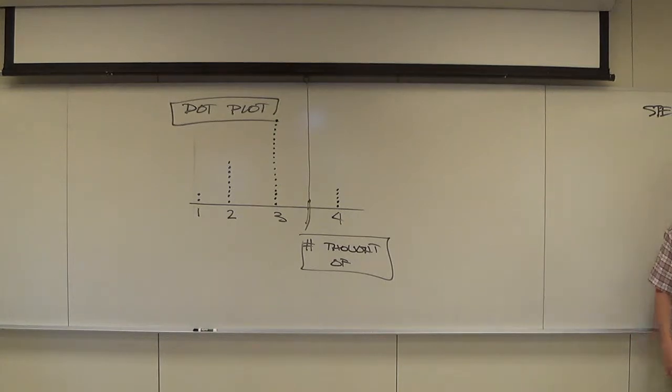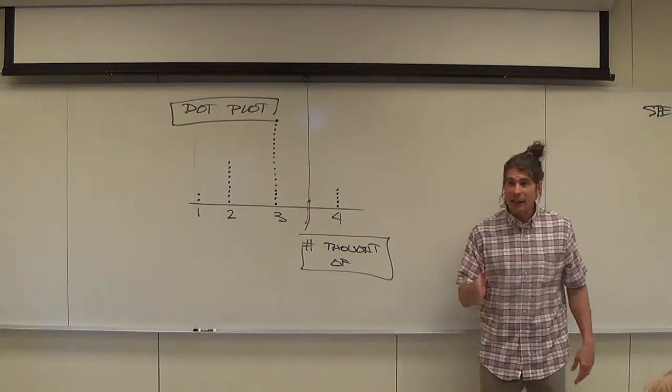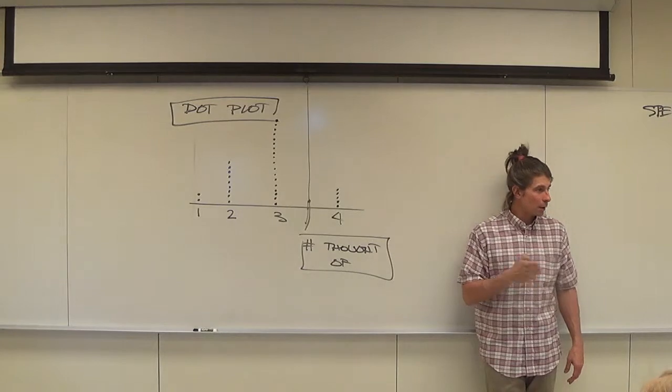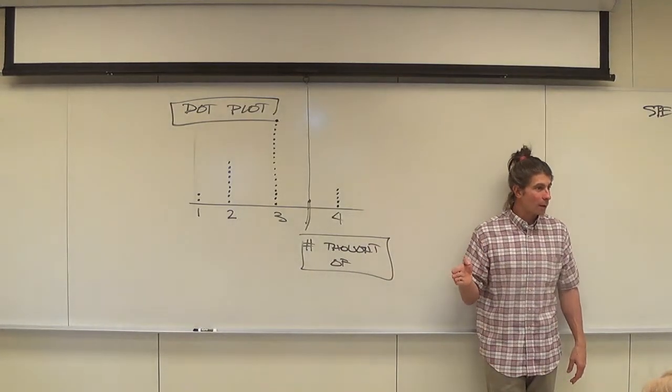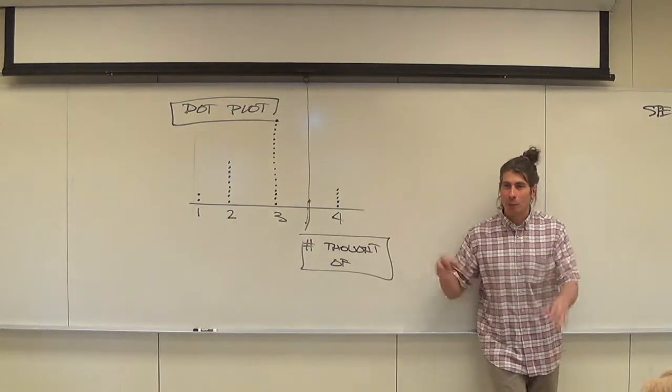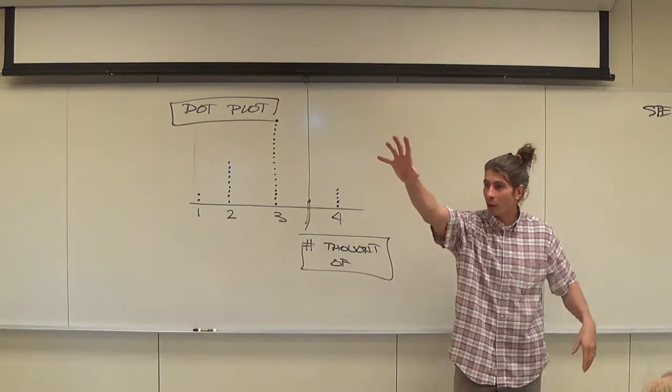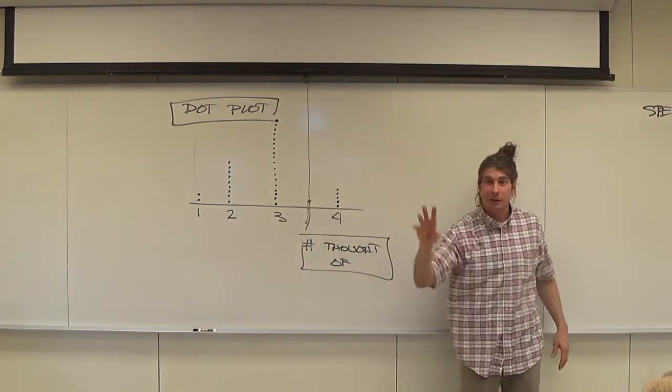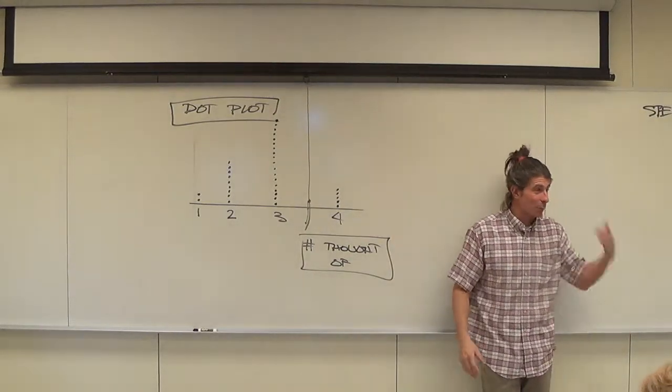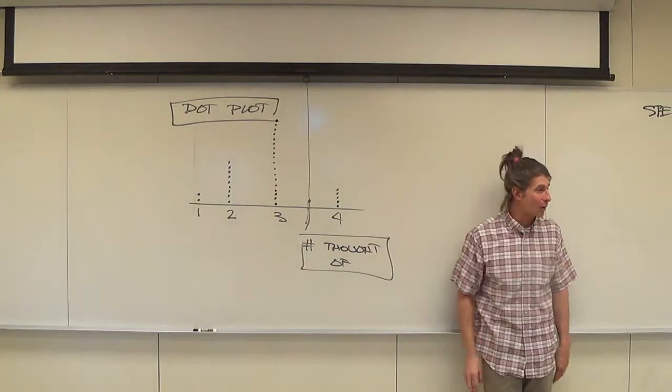That's what I thought. I wasn't thinking any of that stuff. I was just thinking about what I said: think of a whole number from 1 to 4. 3 is the only number I didn't say, and your brain goes, shoot! Right to that hole. I'm a human, I must fix that. That's just the way your brain works. It wants to plug the hole because it didn't hear 3.